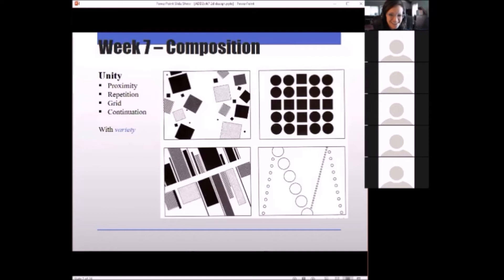Do you see how they're doing it differently? Where the line is the object here and here the line is the space. Positive, negative. You know all about that now, right? There is continuation even here in the grid. Continuation is sort of inherent in a grid because things are lined up, so it's not necessarily as strong there. Continuation is even present in these groups with proximity. Can you see how they're kind of formed in a more or less linear falling pattern? If you can follow from one object to the next with your eye and your eye is led on a linear path through the composition, you guys need to be writing this stuff down, that is continuation.